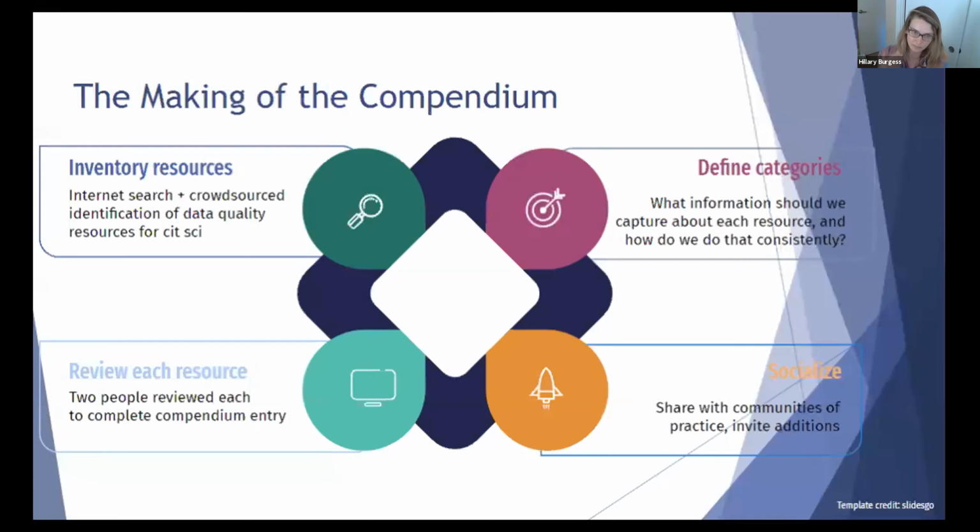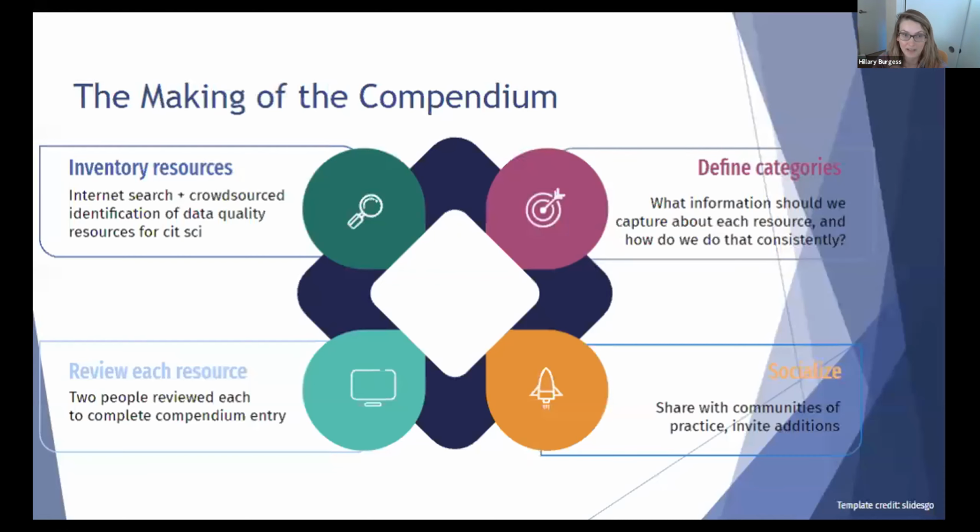And so the process of taking that initial dream to the reality that it is today was very collaborative. Pam and I agreed to tag team the leading of the project, but a number of volunteers within the Citizen Science Association got involved in different stages. So the process looked like this.